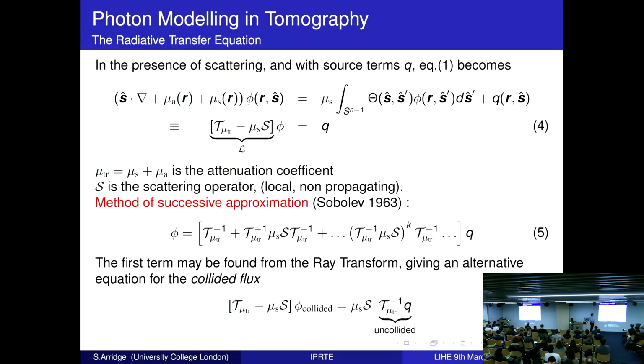But here's the point of it. It says that the density of photons at some point in space is the propagation term. This is what we call the unscattered photons, also called ballistic photons. This is just the photons that propagate from the source. Then we have photons that propagate once, are scattered into another direction, and propagate again. That can repeat as many times as makes physical sense, and from a physical point of view, this will converge if there's any attenuation at all, because they will contribute less and less.